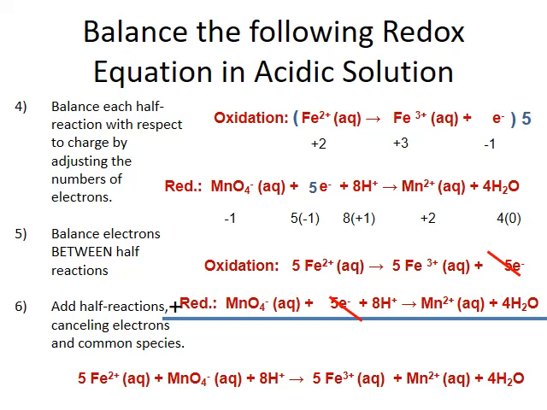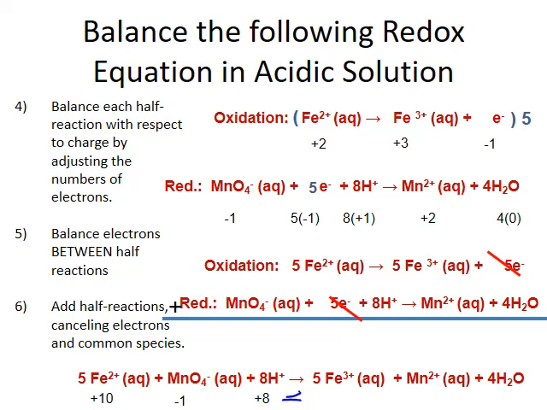It's always a good idea to do one final check to make sure everything remained mass and charge balanced throughout. So we have 5 iron, 1 manganese, 4 oxygen, and 8 hydrogen on each side. The mass balance remains true. The charges are a little bit more complicated this time. We have a total of +10 for the iron, -1 for the permanganate, and +8 for the hydrogen ions. These have to equal everything on the product side.